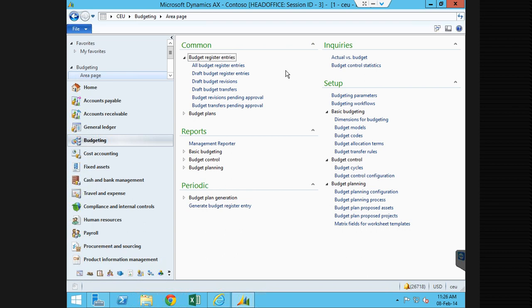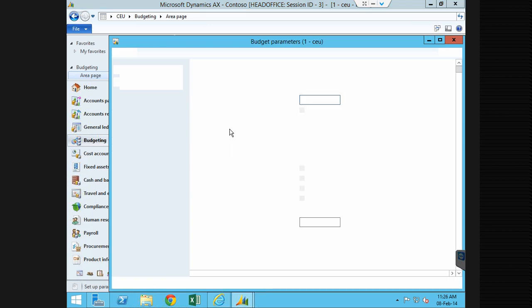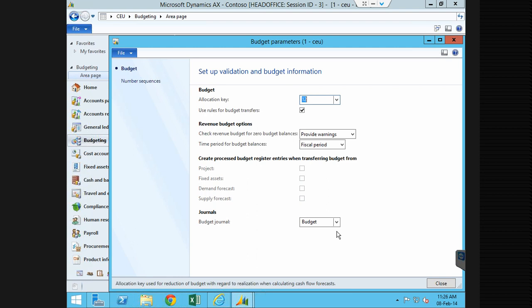The system will stop you, or the system will warn you. It's all related to the settings that we have done, like this: prevent budget update, provide warnings, or none. Okay, so these are the three options.